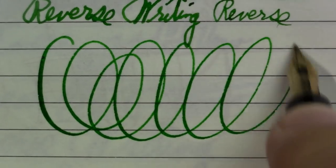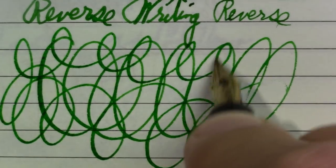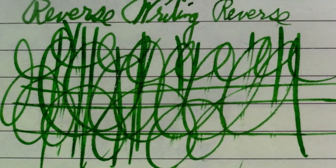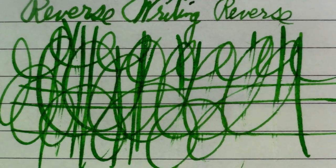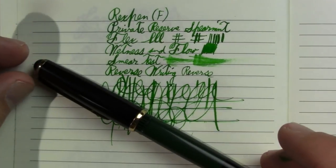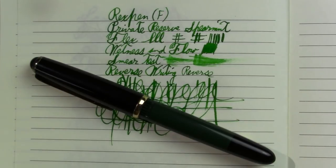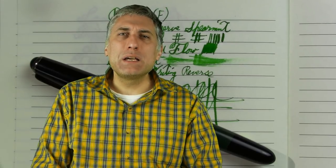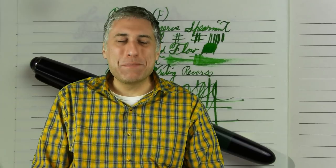It had a little trouble there, but I almost feel like I rotated it out of alignment. And even if I did, it caught back up brilliantly. So, very impressive. Perhaps not wet noodle flex, but hardly a dry spaghetti noodle, if you're allowed to call them that. I'm impressed with this pen. But once I saw that it had a Bach nib, I was pretty sure I would be. These vintage Bach nibs are just wonderful, and they made me think to myself: why can't Bach do that now?